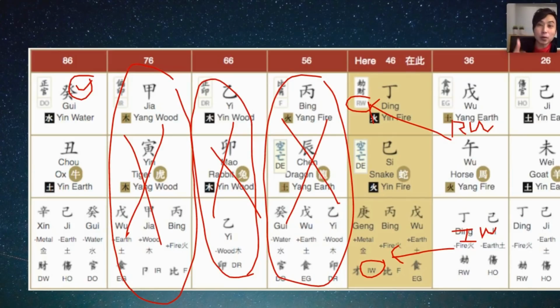So therefore, remember just now we talked about topic number 5, which is going beyond the luck pillar. We also need to ask ourselves, what can bypass the luck pillar? What can surpass the luck pillar? This is very important because not everyone will have a great luck pillar. So we should ask ourselves, what can we do about it? I want to show you how to do it. This leads us to topic number 5, how you go beyond your luck pillar and what you should do about it. So let me share with you right now.